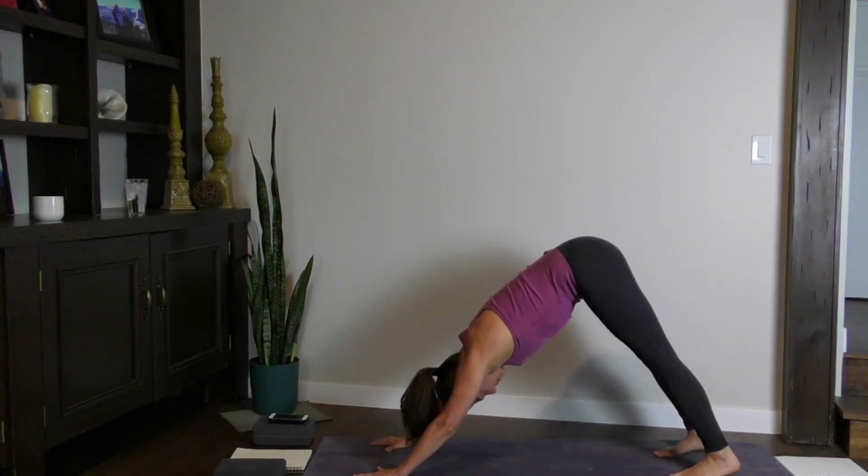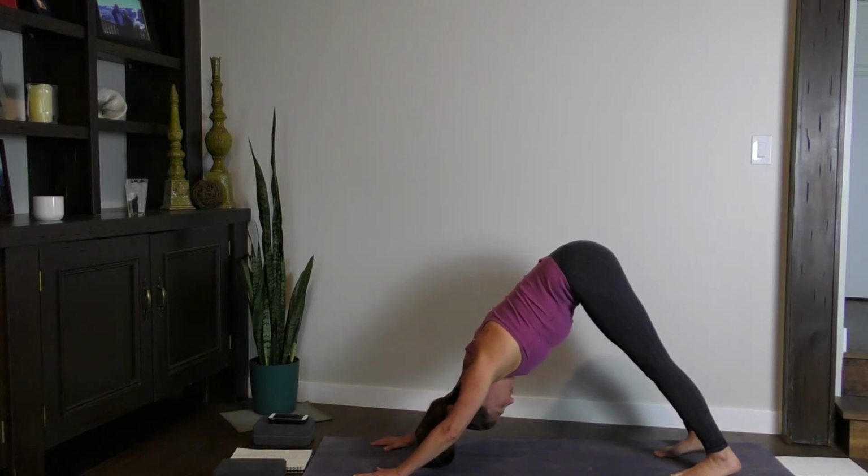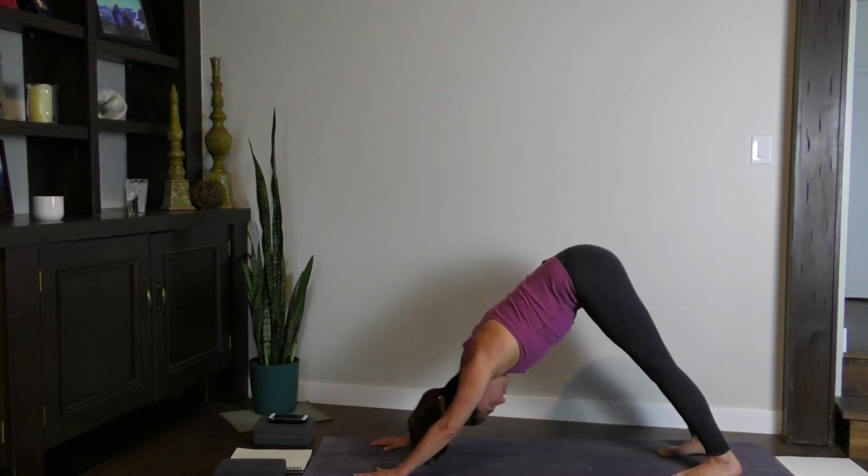If they feel like they're up in your ears, I want you to broaden your collarbone. Draw the shoulders away from the ears. Inhale as you lengthen from crown of head to tailbone. And exhale as you sink into the heels a little bit. So the more weight you can put on your feet, the less pressure and the less weight you'll feel in your arms.